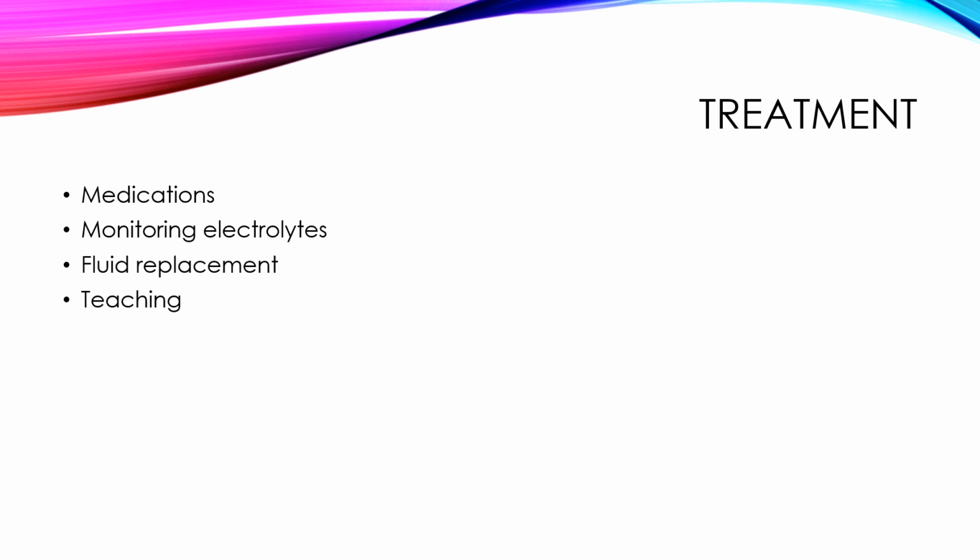If renal failure is the cause, then our patient may have to take some type of oral bicarbonate simply because their body's not able to produce that bicarbonate. But in severe acidosis, we may have to give IV bicarbonate. And if we give any type of IV bicarbonate, we need to monitor that closely, because what can happen is we can end up with some fluid overload. So we've also got all these electrolytes that are going to be imbalanced, so we need to monitor any of our serum electrolytes and replace those as needed.